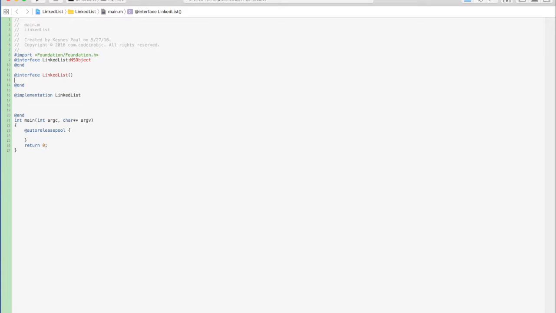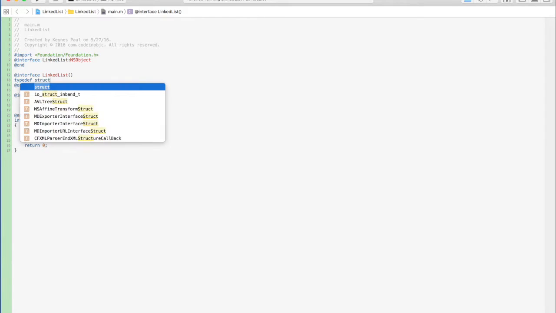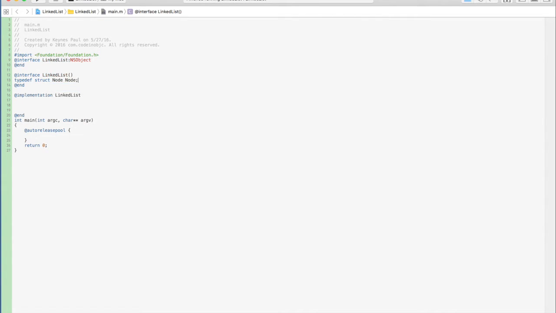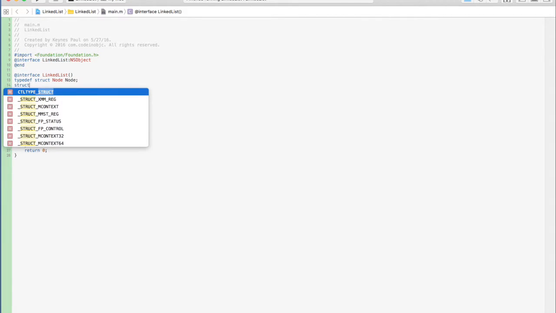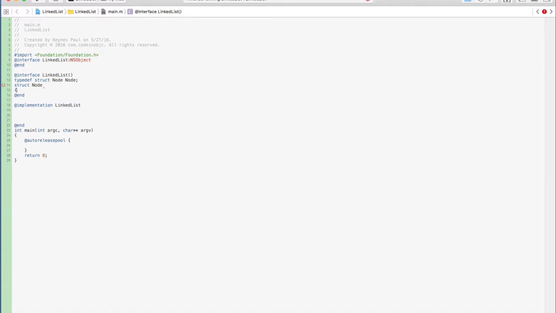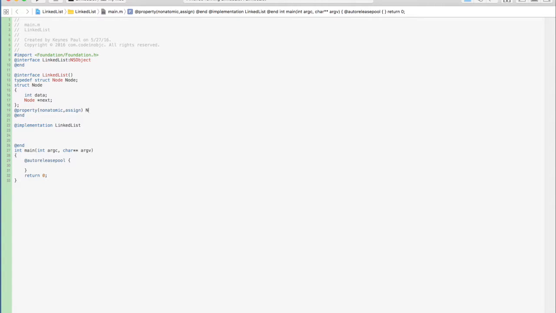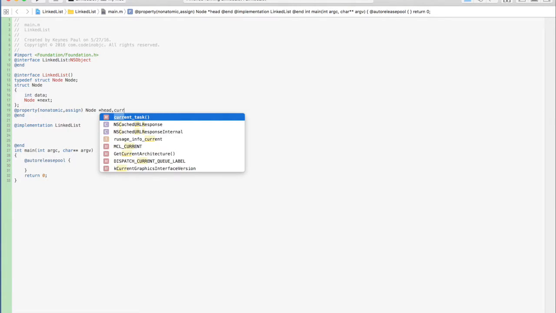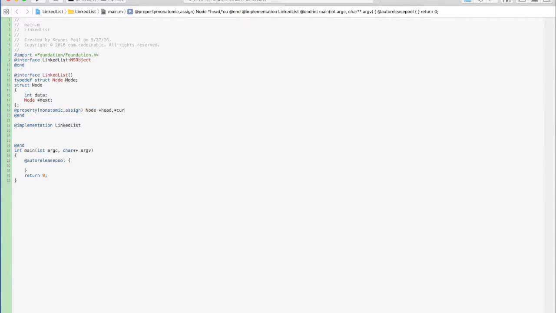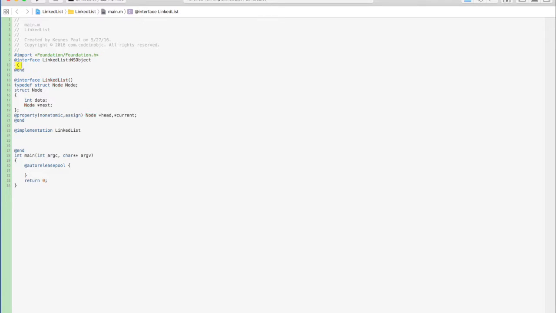The first step in creating a linked list is to create the nodes in the linked list, which is done by creating a structure. Before creating a structure of type node, I am providing a new name for struct node as node. And the second step is to create the structure itself with two elements. The first element is of type int, which represents to hold the data of the node. The second element in the structure holds a pointer to the next node, which is of the same type node.